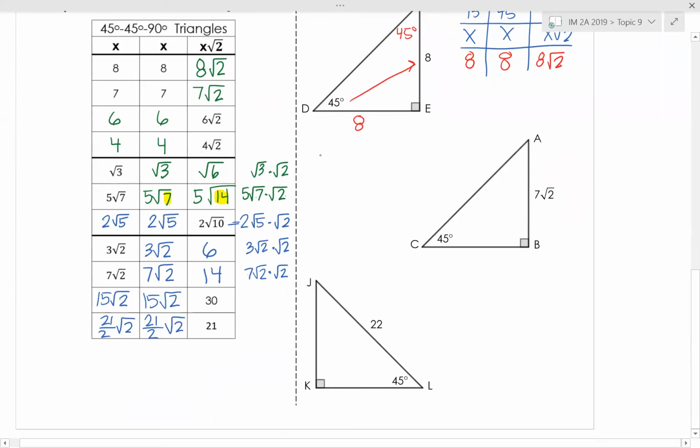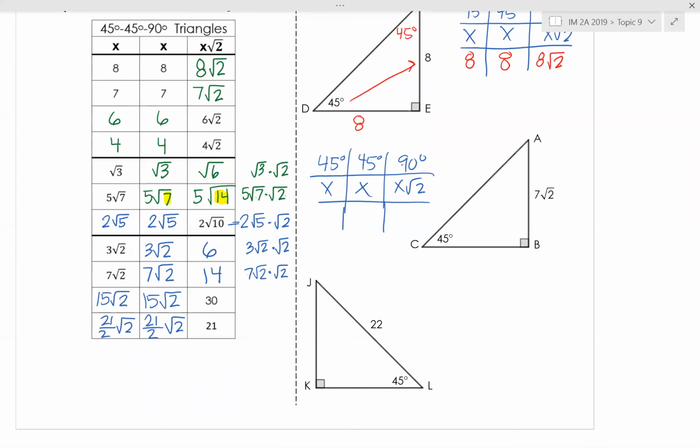I'm going to create that table each time that I'm doing a problem to organize my work. So I've got 45 degrees, 45 degrees, and 90 degrees. And I have again across from a 45, this time I have 7 times radical 2. So this gives me 7 root 2. So that means that this is also 7 root 2. So remember that to find this one, I'm doing 7 root 2 times root 2. So what ends up happening is I'm losing that radical and doubling the 7. So that's going to give us 14.